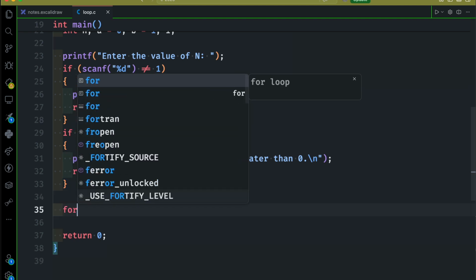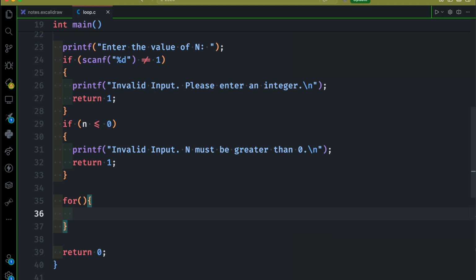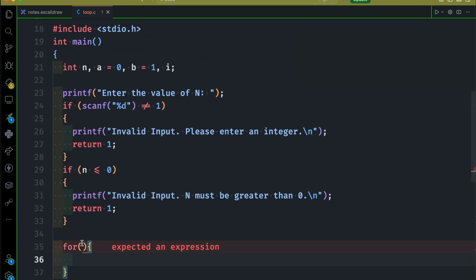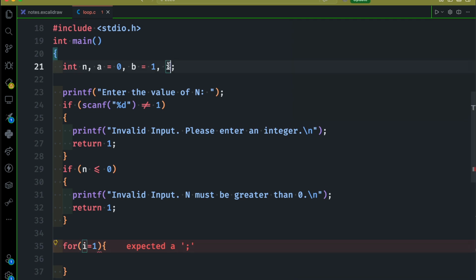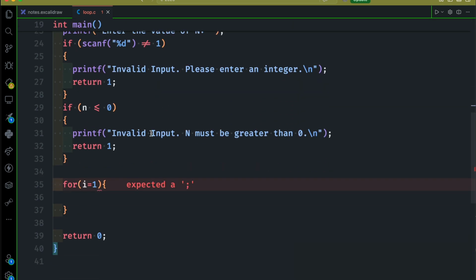We're going to use a for loop, and of course we're going to run it from 1. So here we're going to say i equals 1. Again, we could declare the variable even inside the for loop. So let me just take it from here and declare it here. Okay, so int i = 1, and then we're going to say i less than or equal to n, and then i++. Now what is happening here?